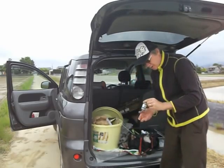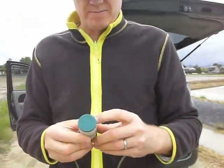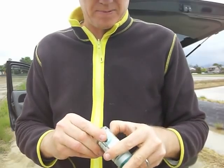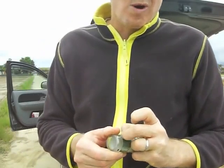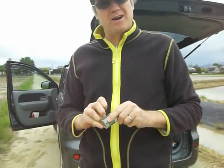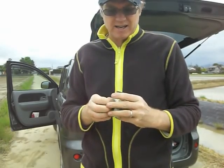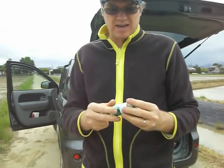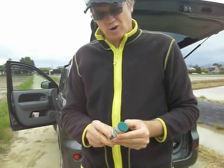Here's an empty one. This is what I'm looking for. I'm going to start collecting mites, okay? So I wanted an empty jar here, so I'm going to take the paper off. My goal is to start collecting these little mites. Why am I collecting mites? Well, a couple reasons. One is I want to experiment on these little critters, right? I'm going to see how they react to different things, like if I coat them in tea tree oil.